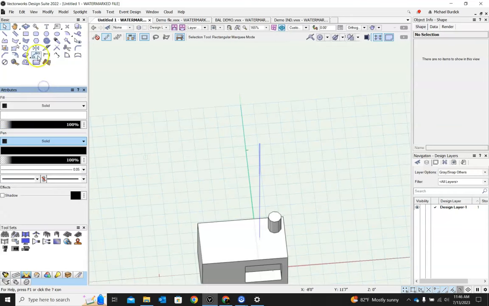And I like to be able to see all of my tools in a single go. So this is a layout that works for me. But I think the more you play with it, the more you'll know what tools you want to use.